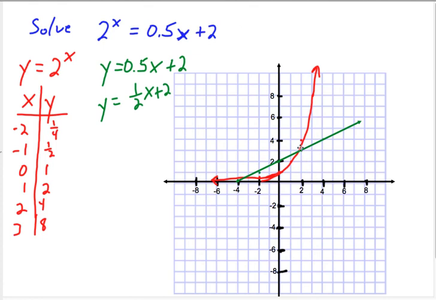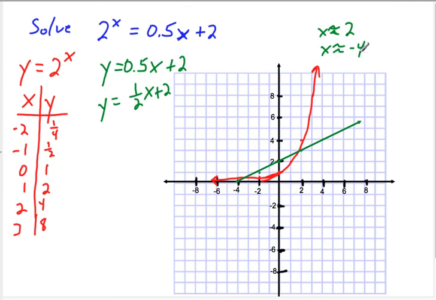Now if we check to see where these intersect, it looks like the x value of this intersection here is almost 2. Now my graph might not be great, so we could say x almost equals 2, probably less than 2. And then over here again my graph is kind of messed up, but I'm going to say it equals something near negative 4. Okay. So when we're trying to solve something like this, it's just an estimation.